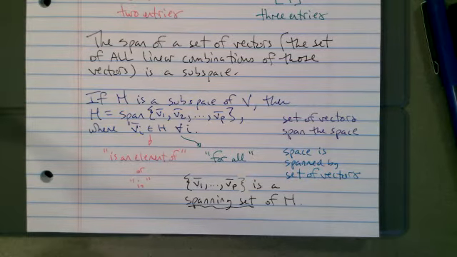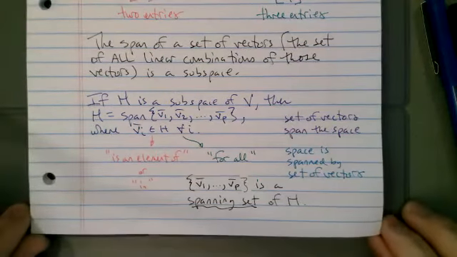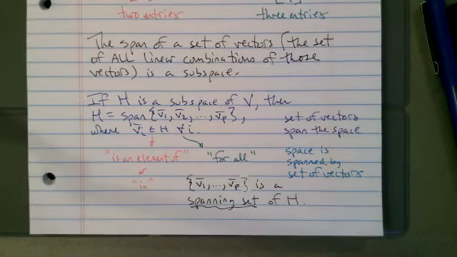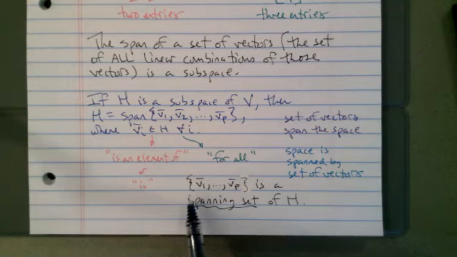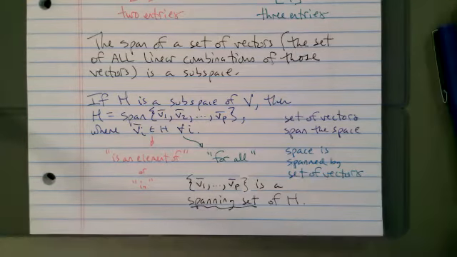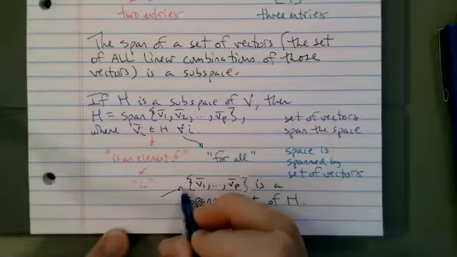Usually, there are infinite dimensional vector spaces, but while we're practicing, we're mostly going to be focused on finite spanning sets, but that's correct. There's an infinite number of linear combinations of the vectors in H. So H has an infinite number of vectors, but the spanning set, in this case, has a finite number of vectors.